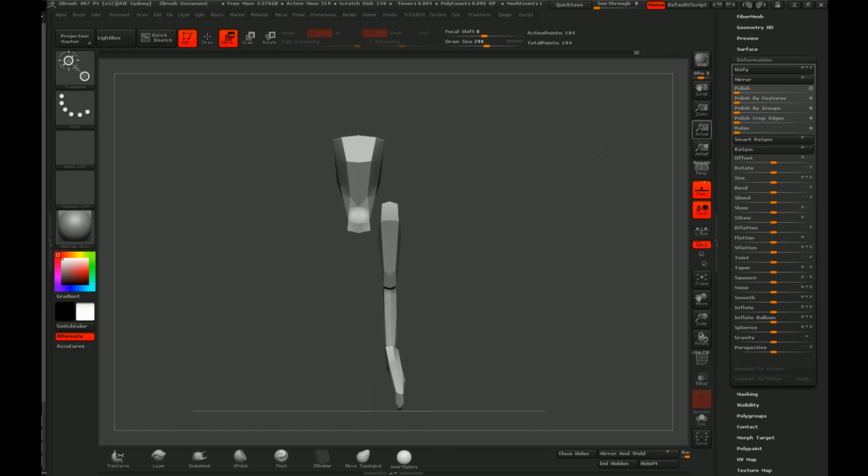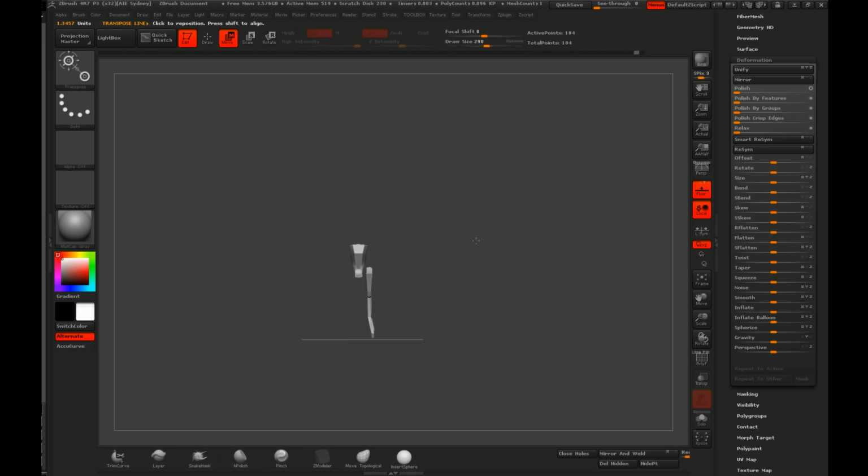Deformation. Don't worry if you don't know what I'm doing yet. It will all become clear. Let me adjust this really quickly, one more time. There we go, that's better.